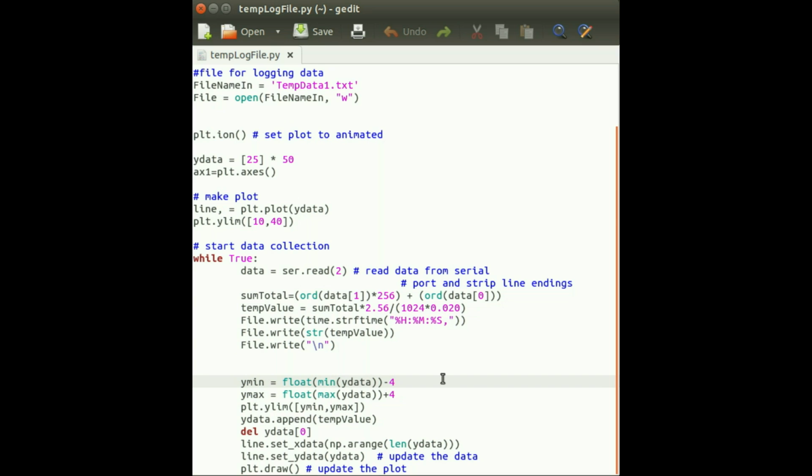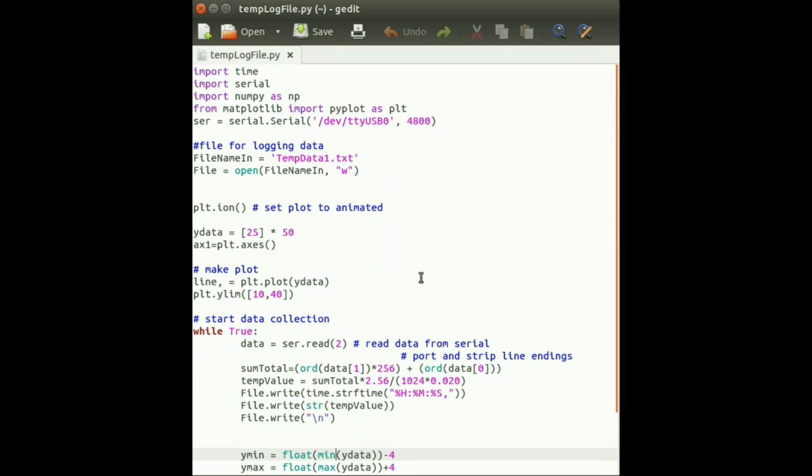Then this part is used for plotting the data. This y min and y max will limit our plot's maximum and minimum y line. This statement is again for plotting only. And y data dot append temperature value will push the data into our array that we declared initially, this y data. The append function will push the data at the end of this array, and the first data will be deleted. So you can visualize it as a kind of shift, where we put the new data at one end and the initial data gets out of the array. So this is how we are plotting our data. And this plot.draw will draw the plot.